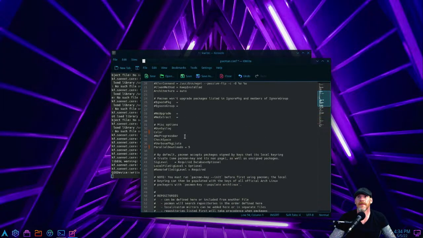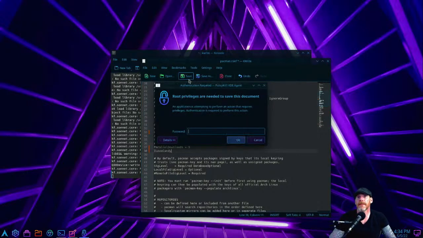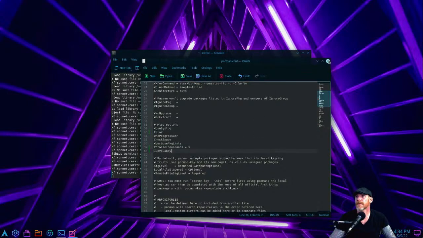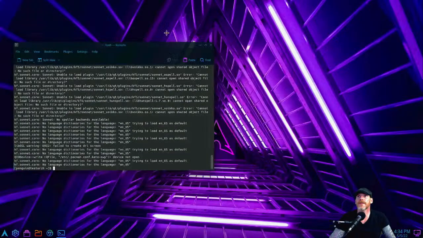And where is that? Okay. Boom. Cool. So you don't have to do it in sudo anymore to do that. So that's cool.